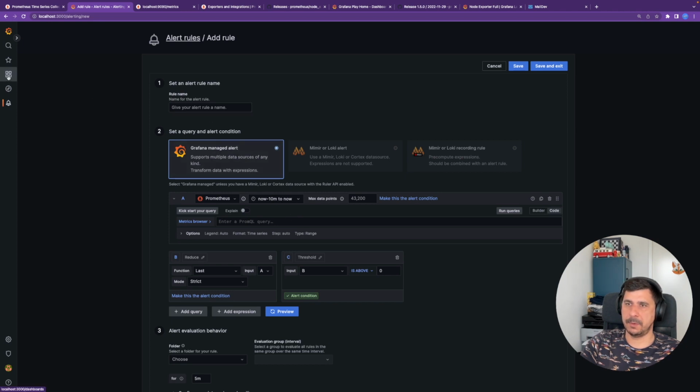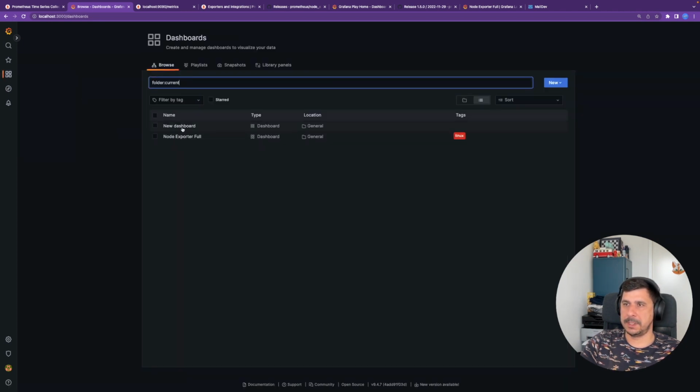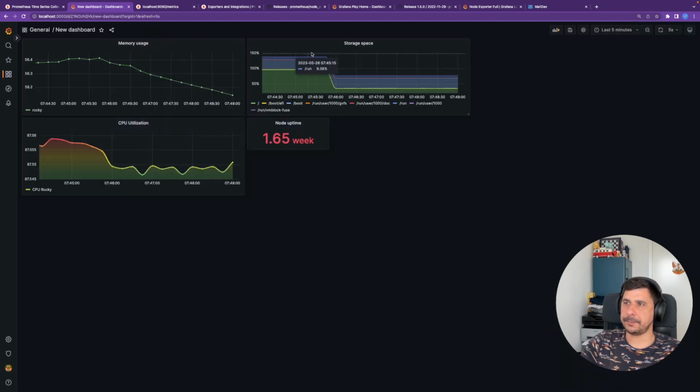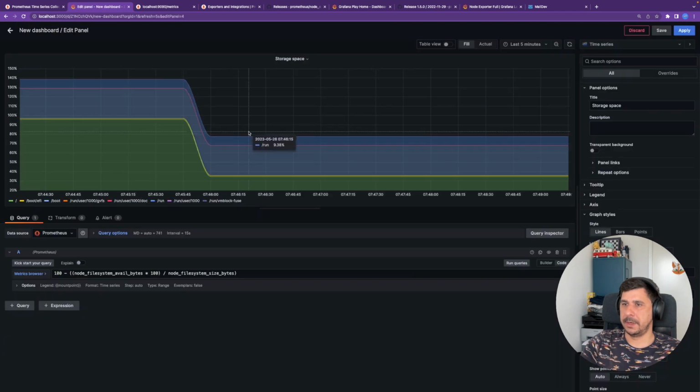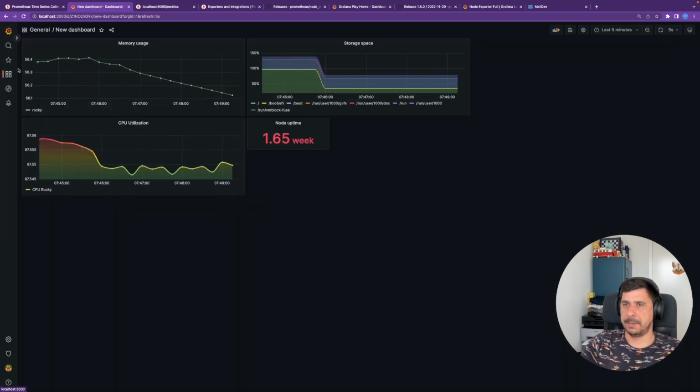For this, we can take a look at the query that we used for the disk space. By the way, look, this spike went back down because we deleted the file. If I pick up the query that I used recently, I'll just use the same query to set up my alert.